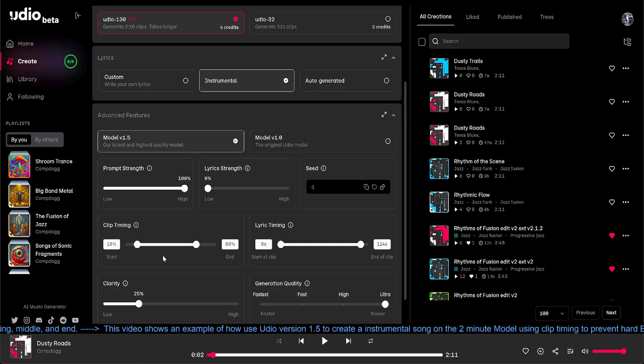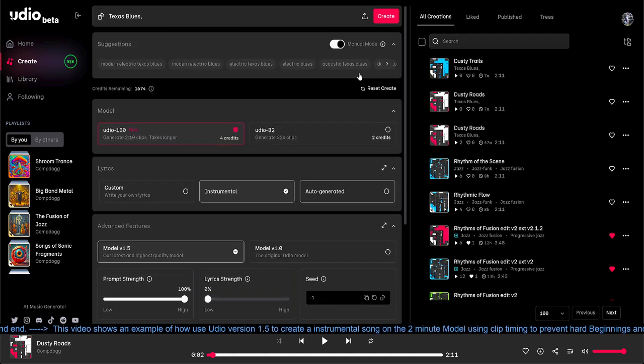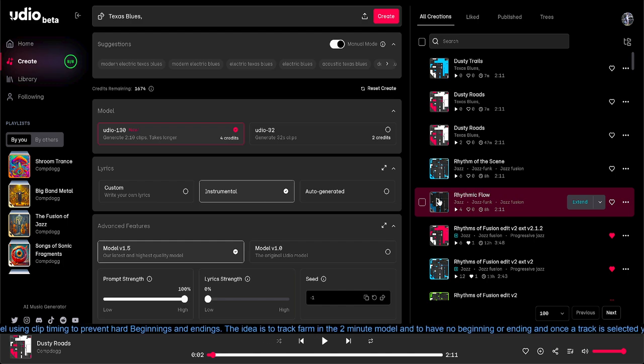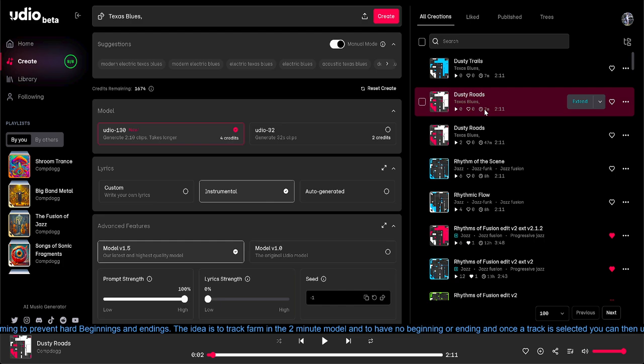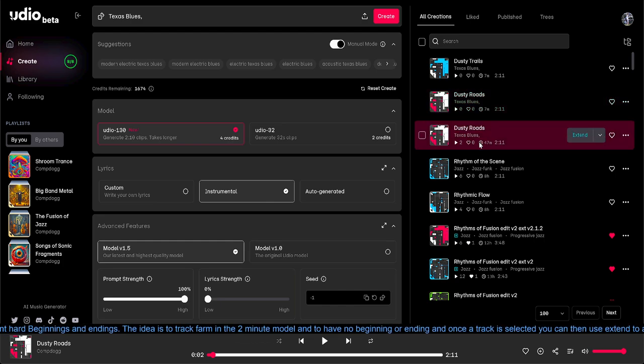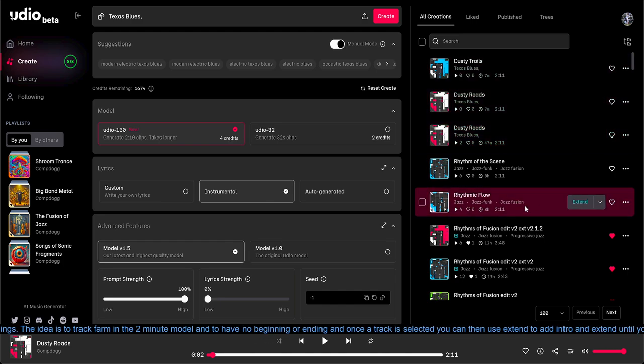And I call it track farming, where I can render up to 8 tracks, and then while I'm auditioning other tracks, I can run 8 more, and that way I can build a large collection of tracks, and then put those tracks in a sequential playback. Just by clicking on the top track and letting it play through, and then just listening while you do something else to see if one stands out to you. If it does, I head over, hit the heart button to come back to later, and let it play.